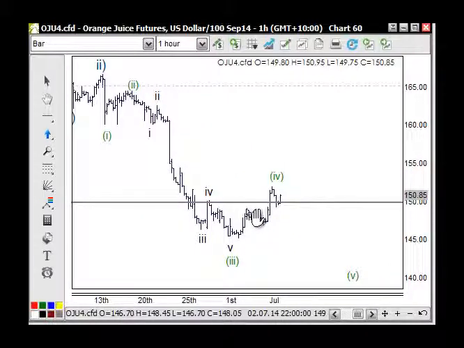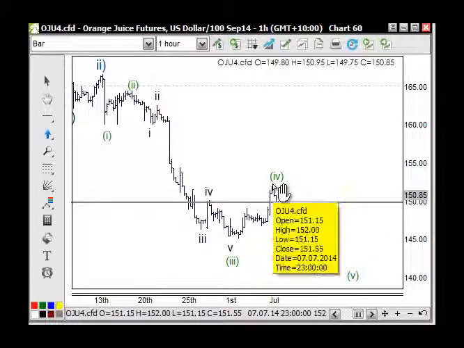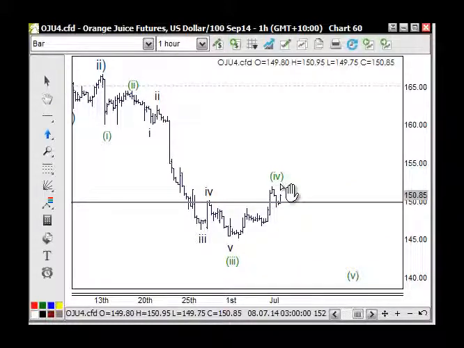So far we can look at this as an A and a B and a C wave up here for 4, but wave 4s can get a bit more complicated, so they could end up as an A wave, a B wave and a C wave here, and then roll over from here. So once again, we just need to give this a little bit of time as well. We may be able to get a short trade coming in on this side here, but let's not rush it. Let's just allow this wave 4 to mature and find the 150 as either support or resistance, because we really need that to know what side of the market it's going to sit on, and we need to trade in that particular direction no matter what.